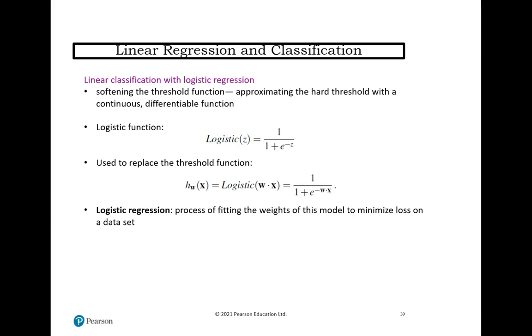Now, if our classifier is very confident that it belongs to the other class, so we get a very large negative value, in that case, it's going to be 1 over 1 plus e to the infinity. So it's going to be 1 over infinity, which is 0. So that's how the logistic function will give us the decision to which class a given training point belongs. Now, close to the boundary, we're not going to have problems, because we don't have a sharp threshold.